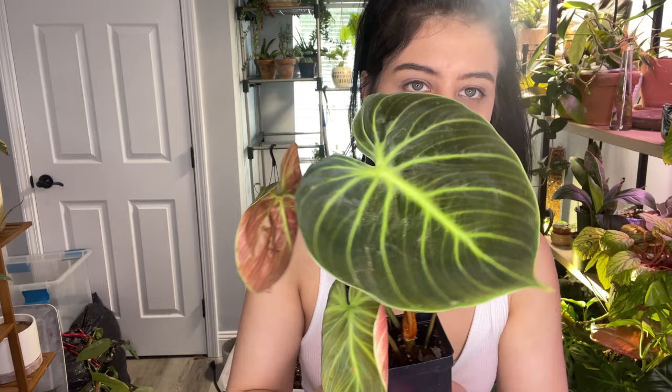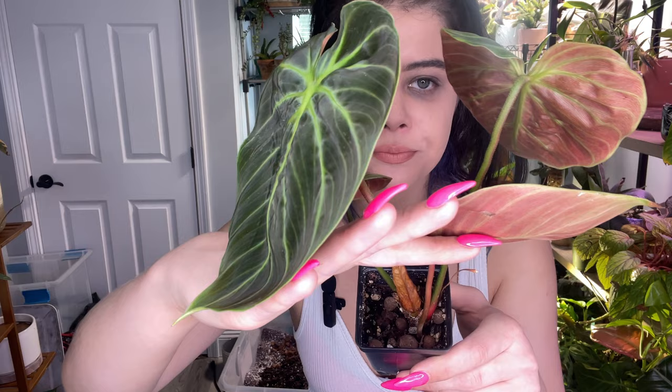This is my El Chaco Red. Isn't she lovely? I absolutely adore this plant. But if you can tell, her pot is only about halfway full. There are leca beads in there, and her pot is entirely too small. So I'm thinking I'm going to move her into this little heart planter, which I've just been using as a cover pot because she's a little top heavy. Let's get into it, y'all.